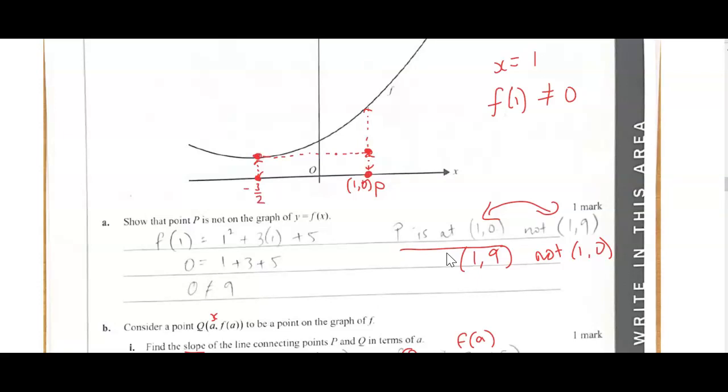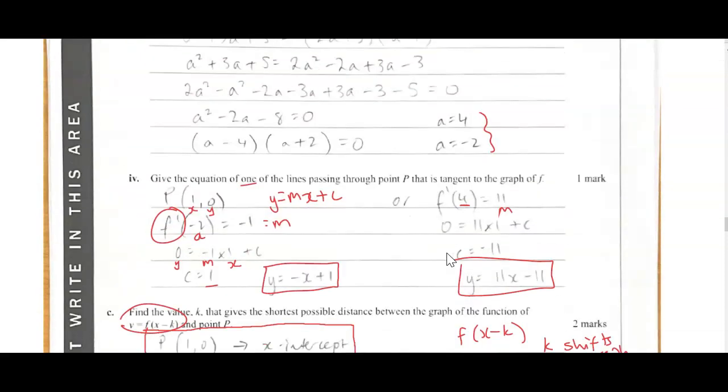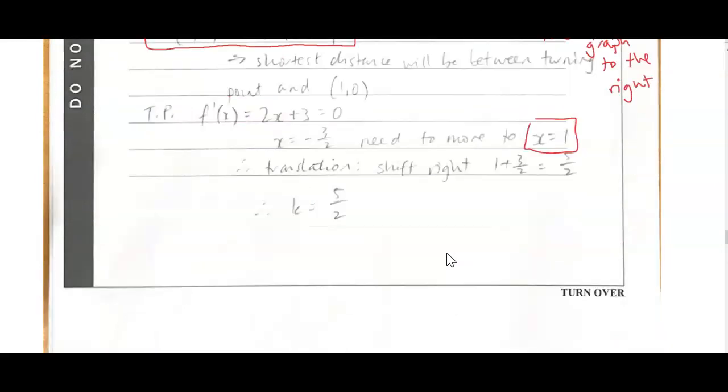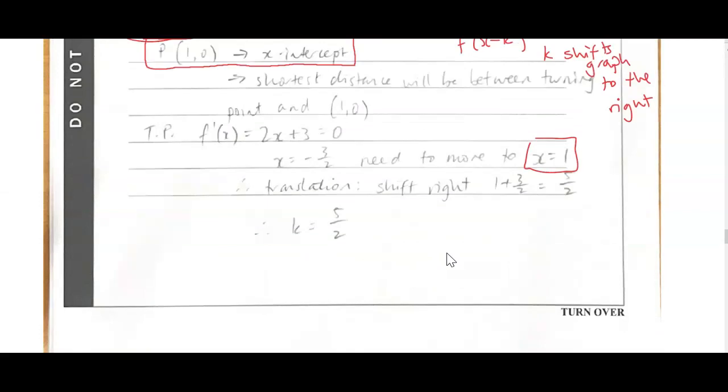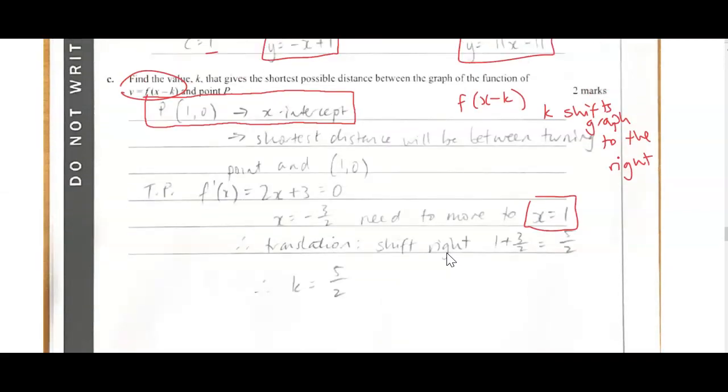So this point here needs to go from x equals negative 3 on 2 to 1. So it's shifted 3 on 2 so far, and then we've got to shift it another 1. So plus 1. So 1.5 plus 1 gives you 2.5, or 5 on 2 if we're leaving it as a fraction. So that's what k is equal to. And I've probably written that down. Yes, k equals 5 on 2. All right. Oh, sorry, I probably don't leave things up. But you can pause.